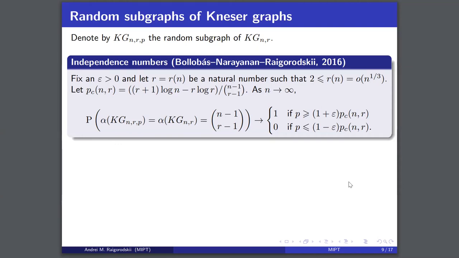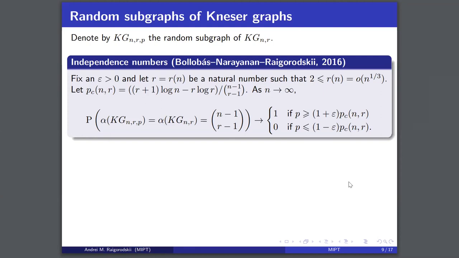You understand why I call it a threshold probability? В чем пороговость? Что чуть-чуть мы подпрыгнули над ней, и почти наверняка число независимости даже на единичку не отличается, хотя мы взяли случайный граф. Оно вообще не изменяется. Чуть-чуть мы спрыгнули с этого порога вниз, умножили на 1 минус эпсилон, и уже разница будет.